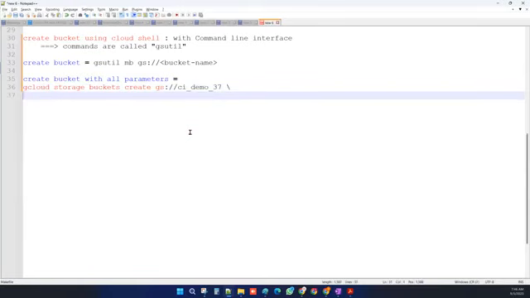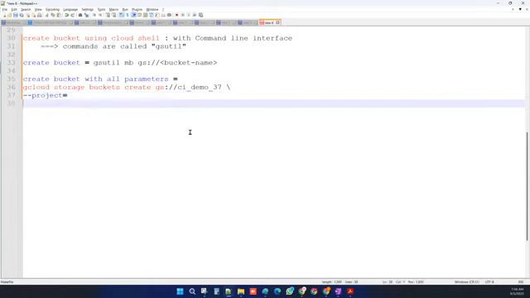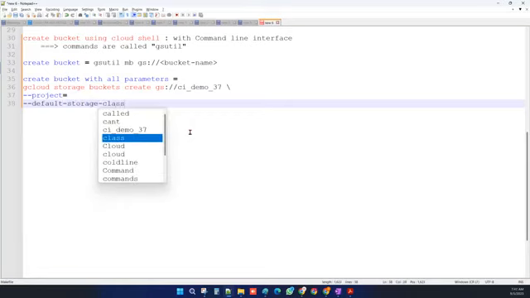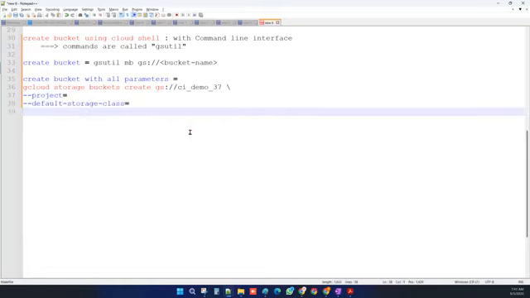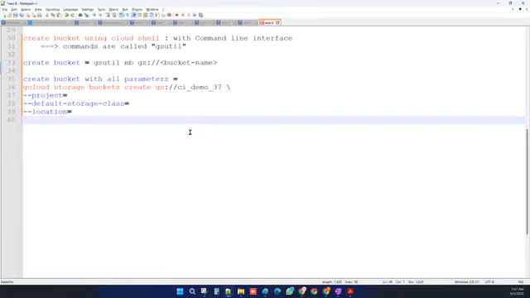Now I want to mention the project ID: project equals. Likewise, I want to mention the default storage class, the location, and uniform or fine-grained access. By default, uniform comes.